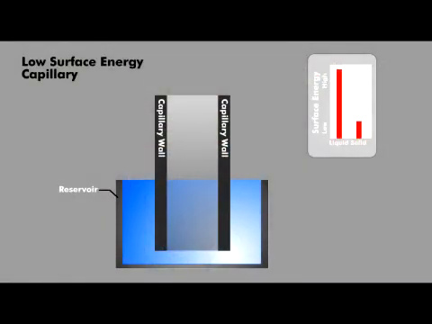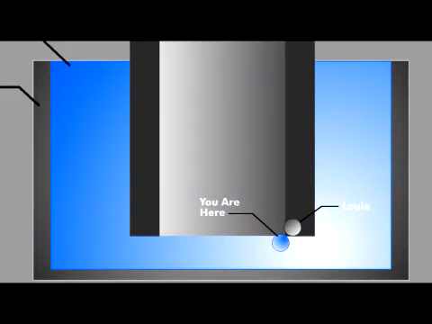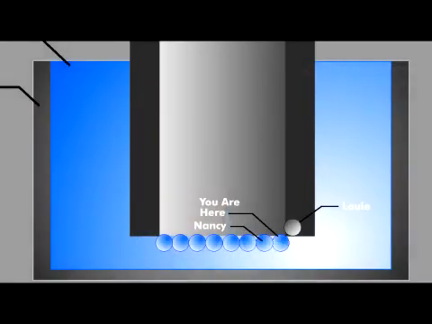Let's recreate our previous example whereby you were surrounded by a capillary, except this time let's make the capillary from a low energy material. The capillary molecule we'll personify this time will be Louis. Louis has a low energy level, much lower than your own energy level. From Louis' perspective, you represent trouble — any contact with you will actually raise Louis' energy level. Therefore, Louis attempts to push you and your neighbors away from his proximity. He and his neighbors are actually conspiring to resist your entry into their capillary. So in the absence of any external force, you simply will not be able to gain entry into the capillary.